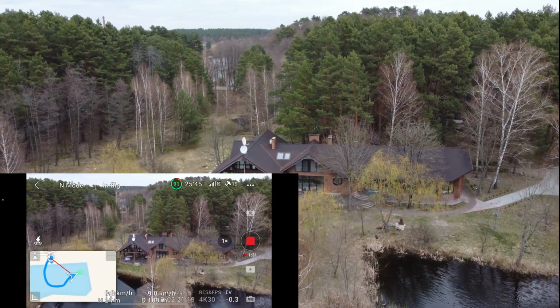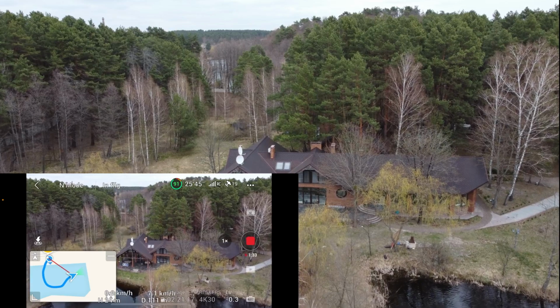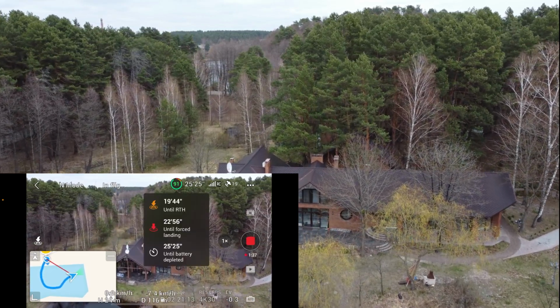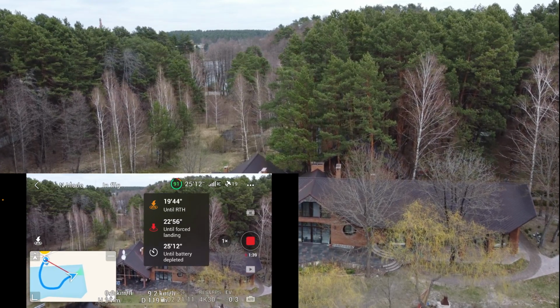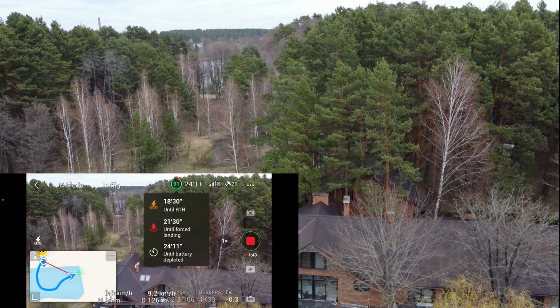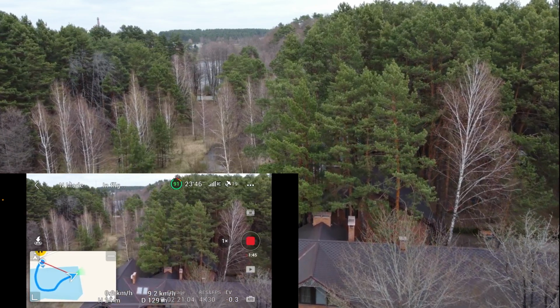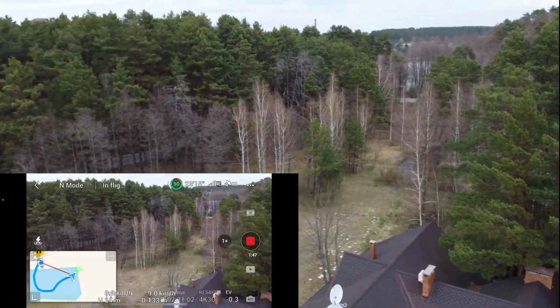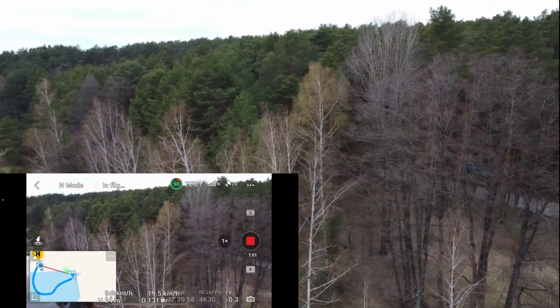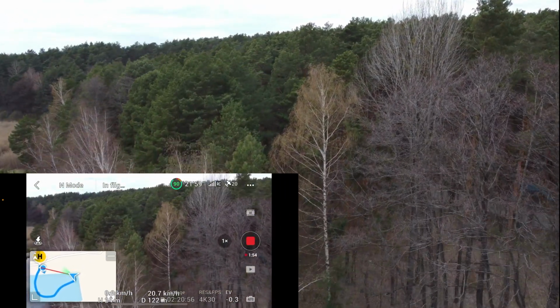Because see, it says 25 minutes. Also, if you press the battery thing, it tells you how many minutes until returned home, until forced landing. So I've got about 23 minutes left. And yeah, I'm in the forest and no signal interruption, which is really good.